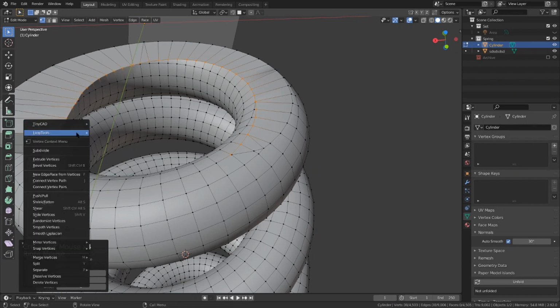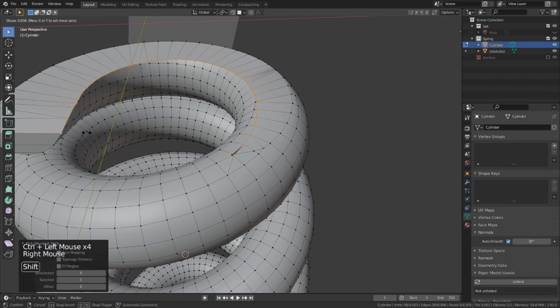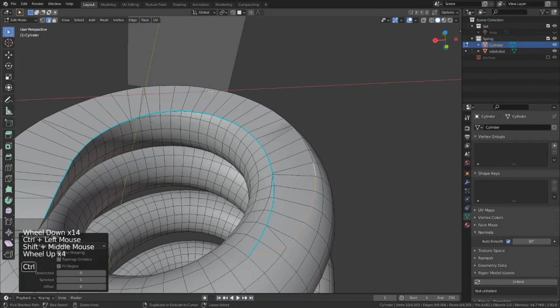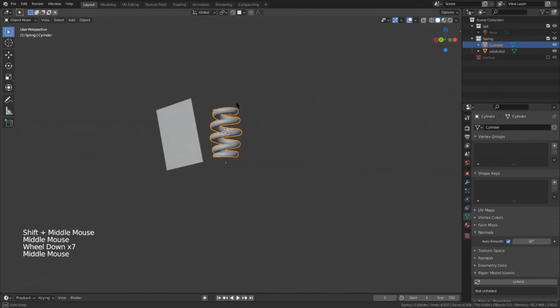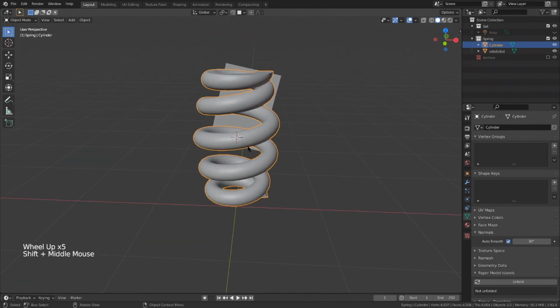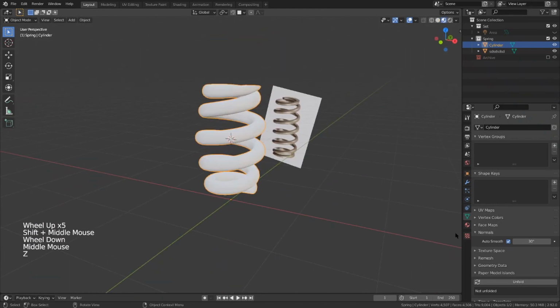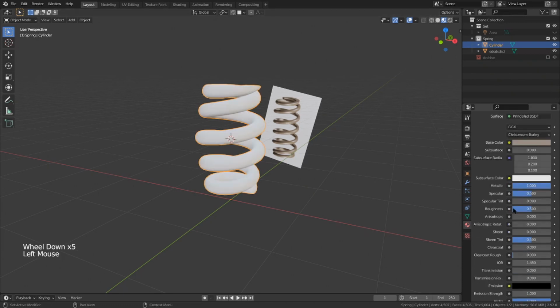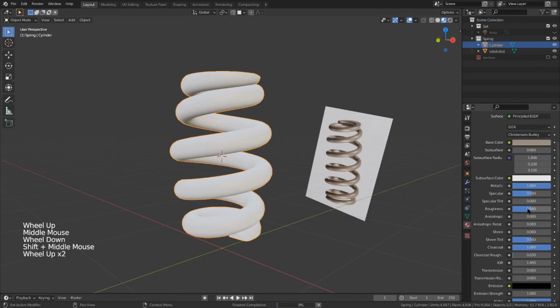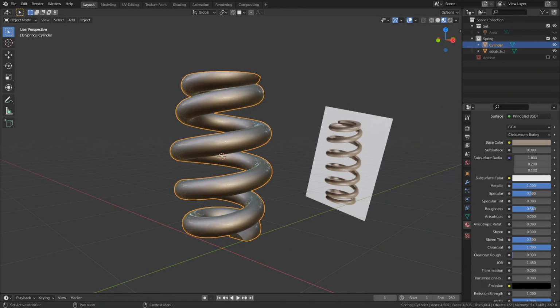If you've never used the pick shortest path tool, you'll see it's very forgiving, but there's a kind of logic to it. You've got your spring. It's got all these cool features to it, and then all you need to do is texture it. I'm going to color pick the color of the spring, make it metallic, of course. Give it some clear coat because why not? And then maybe some roughness. That kind of looks like it.